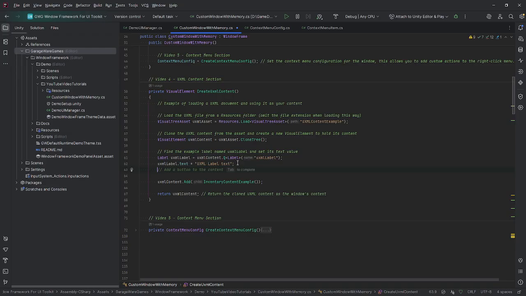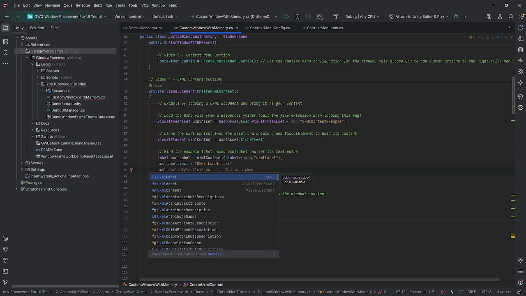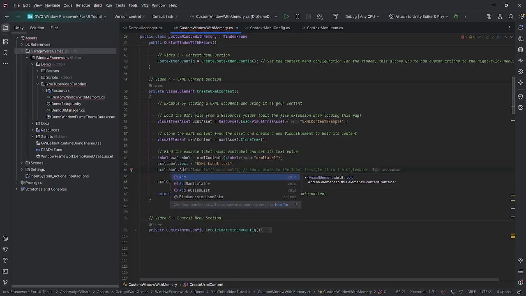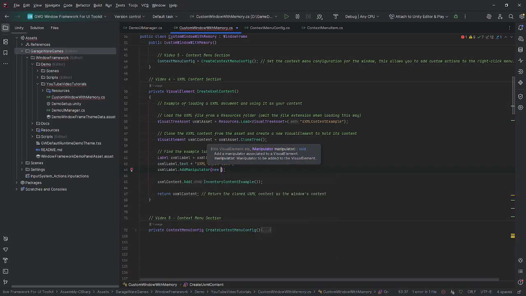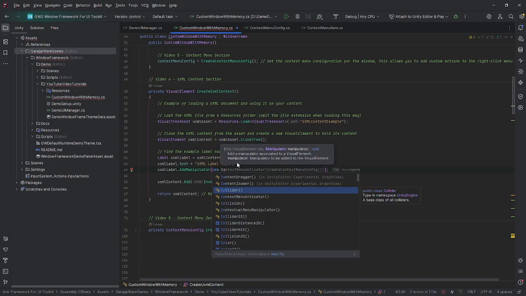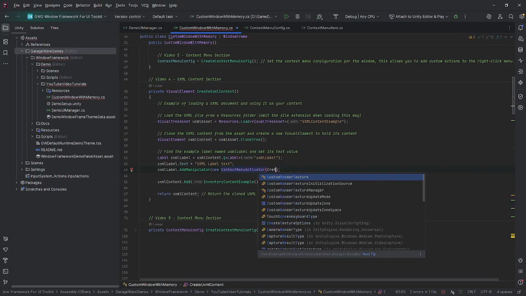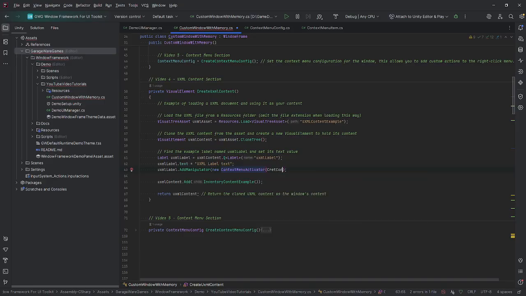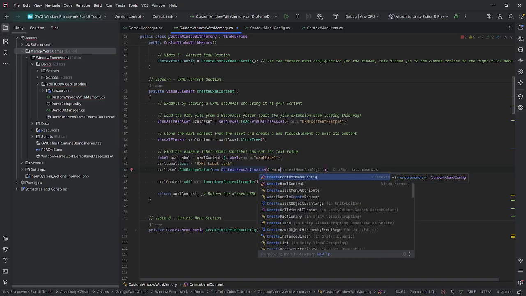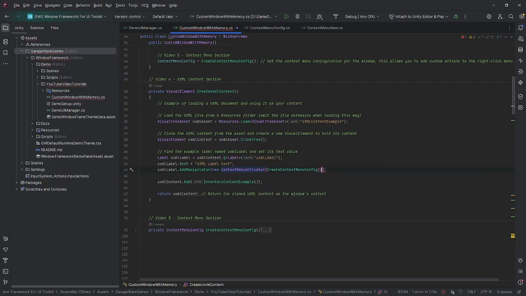We could very easily do UXML label dot add manipulator, new context menu activator, and pass in whatever configuration item you wanted to do here, even like create context menu config, which is just a standard basic one there.